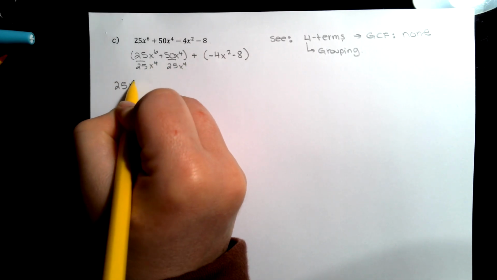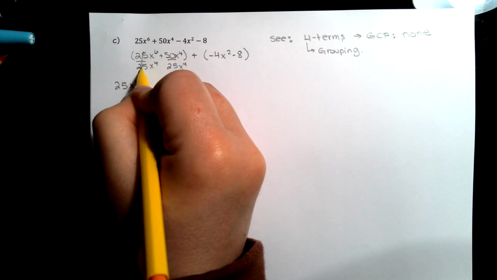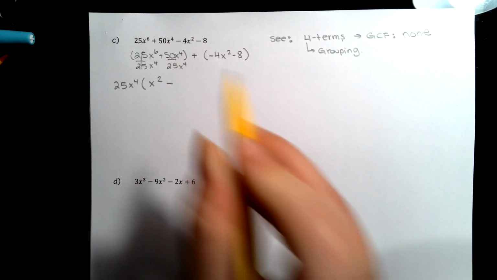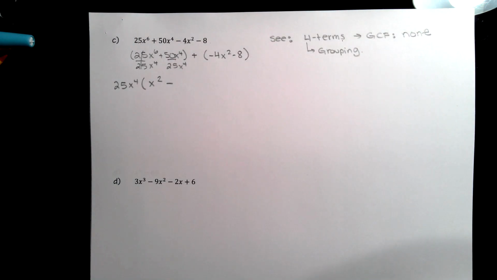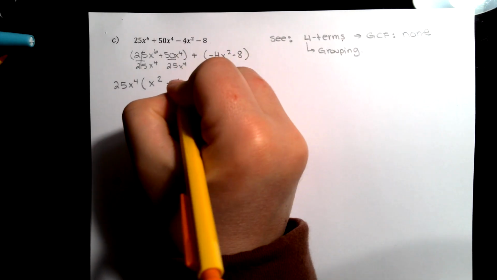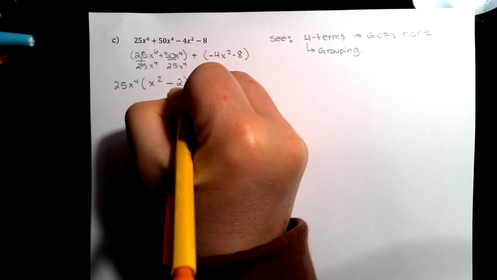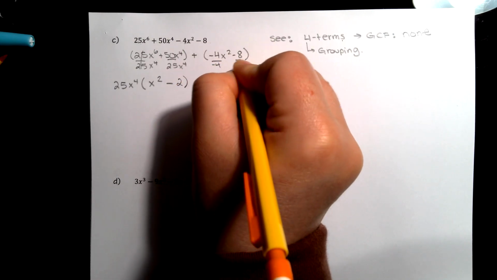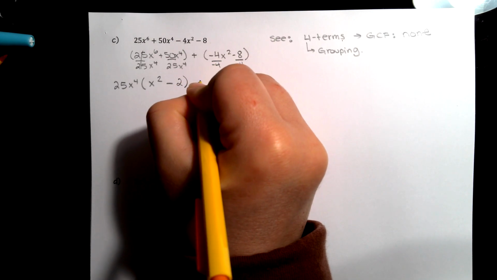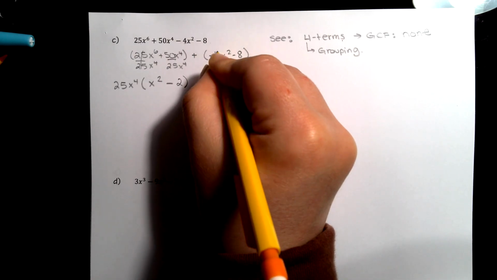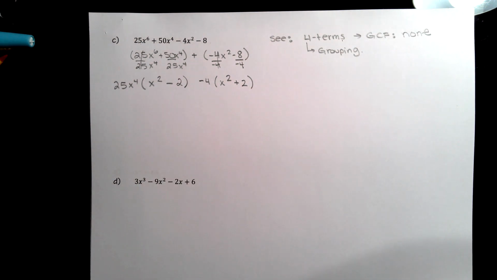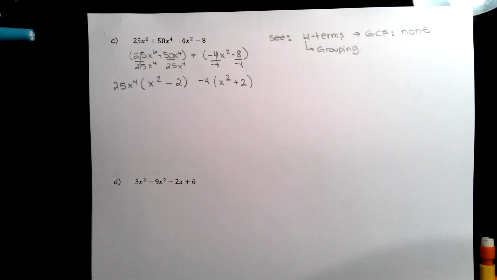So when we are dividing these, we are factoring out. That doesn't mean it goes away. That just means we are pulling it out in front. 50 divided by 25, that's just 2. Close it. And let's see what we can do. We can pull out a -4 here. So we have -4 open x squared plus 2. So that means, yes, we can factor by grouping.